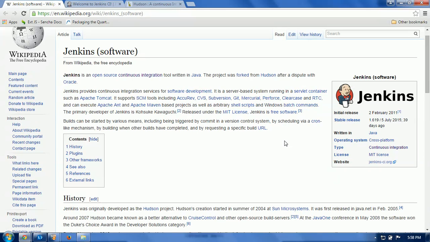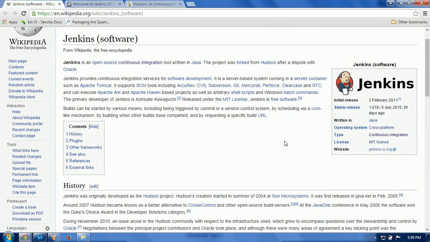There are various ways you can trigger a job in Hudson. You can trigger a job manually, or if one job is completed and you want to chain another job, you can do that. You can also have cron based jobs, or hit the jobs using URLs. There are various ways to trigger the jobs.